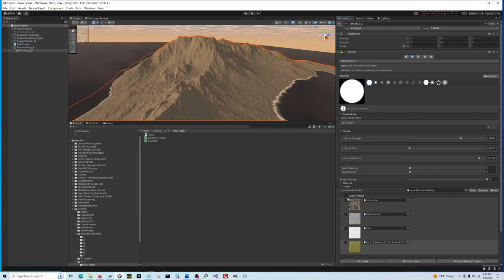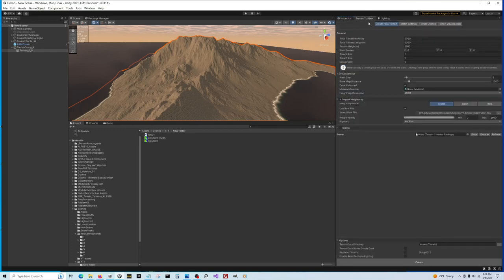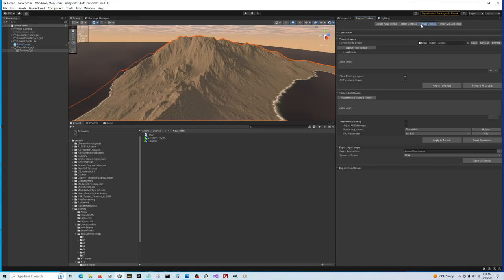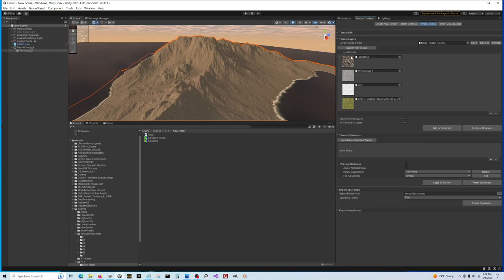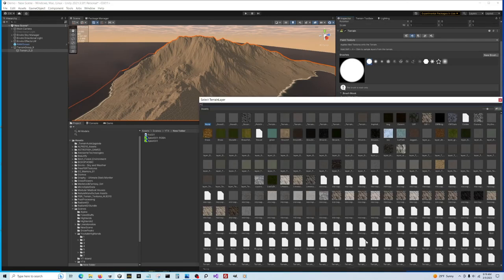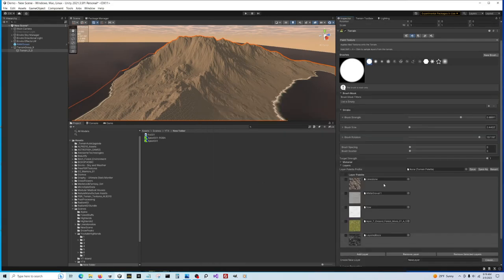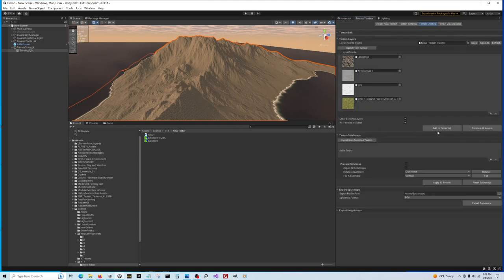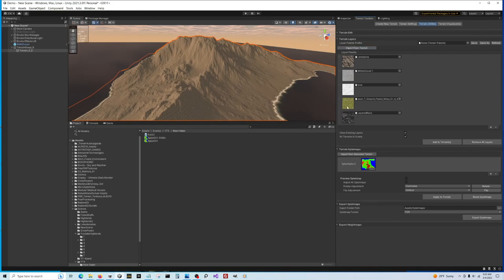Okay. Now that we have those loaded into our terrain, we'll go back to Terrain Toolbox. We'll click on Terrain Utilities tab. We'll open up Terrain Layers and we'll choose Import from Terrain. That loads our packed textures. If you add more than four, then it's going to create artifacts. So for an example, if I just pick another random one and we go in here and we want to add a splat, the one we choose is the one marked RGBA, and we've imported five.